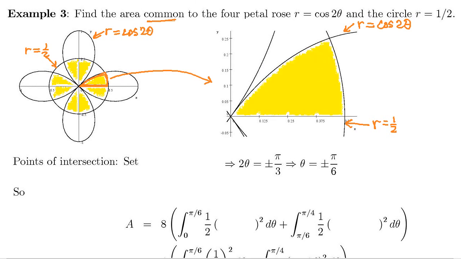So let's sweep a segment over this region and see what that looks like. We're going to start here at 0, and we're going to sweep over the region, adding up the little sectors of pie like this. And then the radius is 1/2 at that point. But then here, when it sweeps over the rest of the region, it's touching on r equals cos 2 theta. So we've got 2 different radii, but only one gets used at a time. It's not outer squared minus inner squared. It's a little bit different. But also notice it changes at this point of intersection, which is where that angle is.